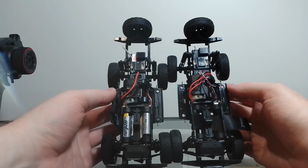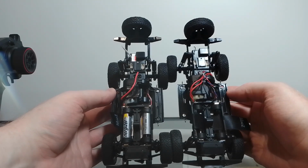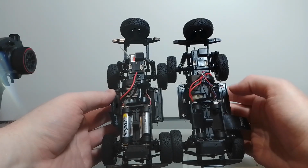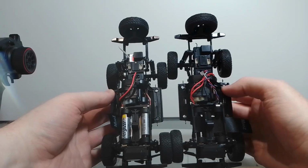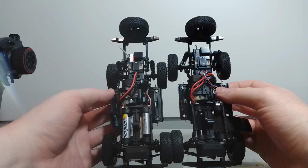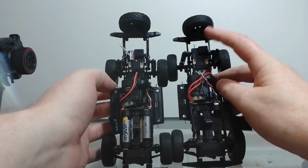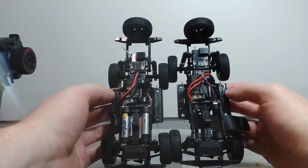So if this was a clone or a copy, there'd still be differences, but this has got to be made in the same factory. It's probably put together by a third party, because the finish of this one is a little bit messy. So this axle is actually pushed over more this way. So it doesn't have the sticker up there. The antenna's a little bit different, but everything else is basically identical.